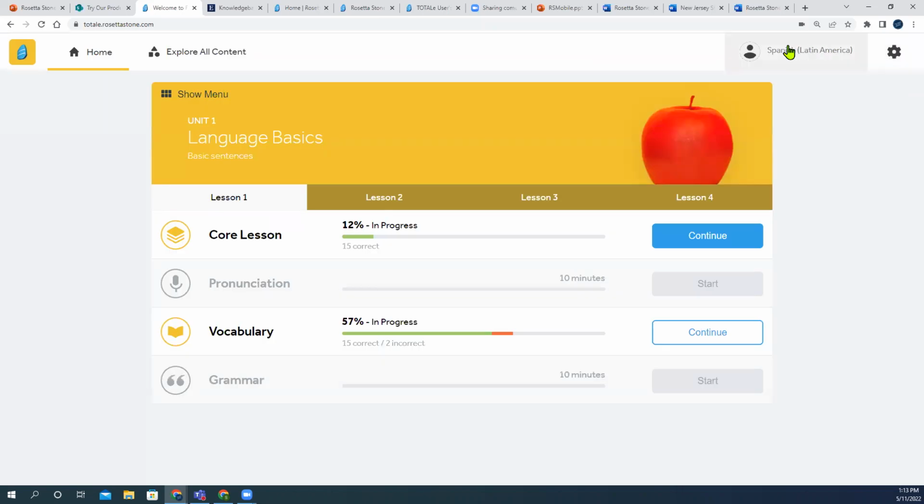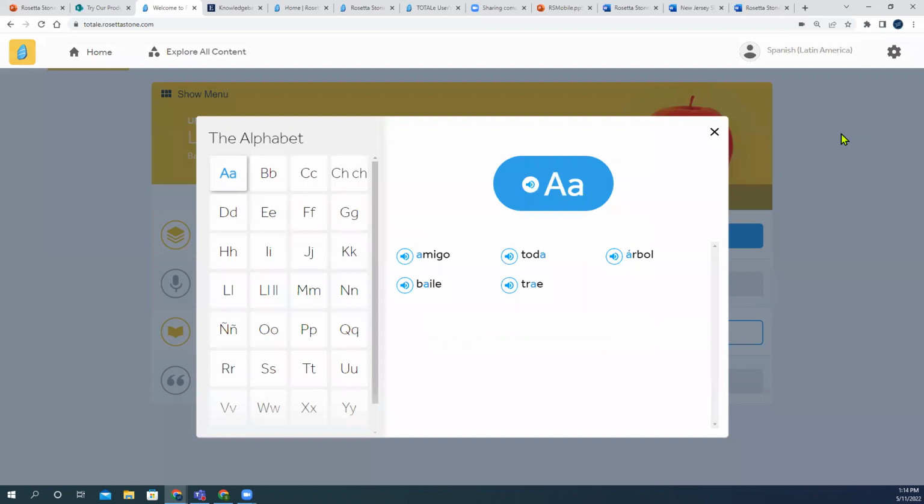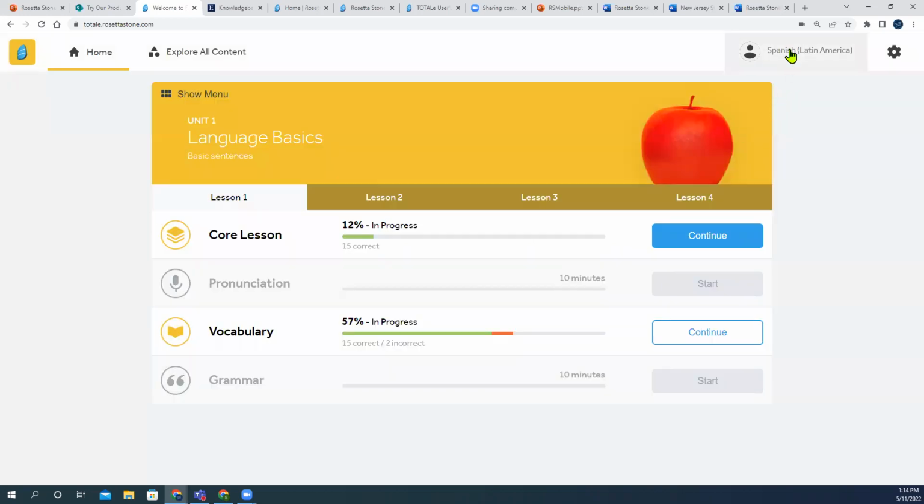Back on the landing page under that profile picture, you can also practice the chosen language's alphabet with the alphabet option here. Now I have enabled sound, so hopefully you can hear this as I click. So we can go through the sounds of the alphabet for Spanish. A. And you can listen to some words with that sound. Amigo. Toda. All right. Elle. Caballo. All right. Hopefully you've heard that. And that's just practicing the alphabet.